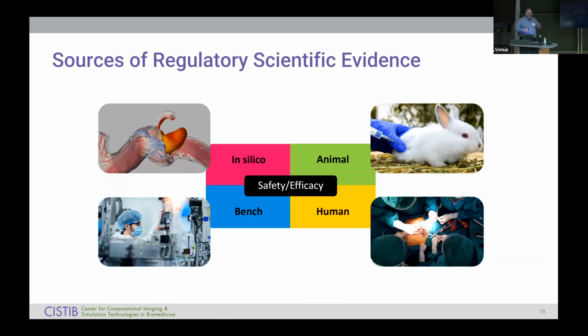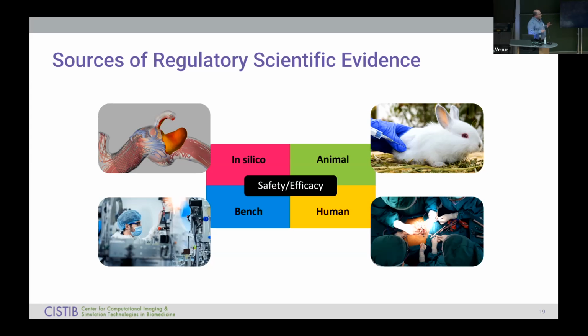So how do we validate? We go back now to the basics. What do we need to do to get regulatory approval? You need to provide evidence that a device is safe. That's all that the regulator is after. They don't really care whether the device is effective. That's your problem, otherwise you don't sell. But they care that you don't do harm, right? That's the first priority. So what we are trying to do is to say, well, there are different sources of evidence: animal testing, human testing, bench testing. Each of them has their problems.